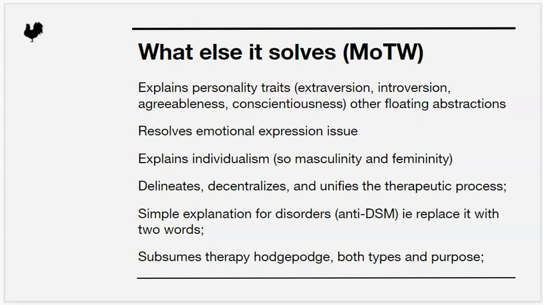Another thing that my theory does is it explains individualism in a very concrete way. Now, Jung did this too, but again, because he was vaguely influenced by the M1, because I think he wanted to integrate so hard that it ends up being vague, or more vague than I think is really helpful. But let's explain exactly what individualism is on the psychological level, exactly the process for going about it. This is part of what I talk about in my adult stages of development. Because it explains individualism, it explains what healthy masculinity would be and what healthy femininity would be.